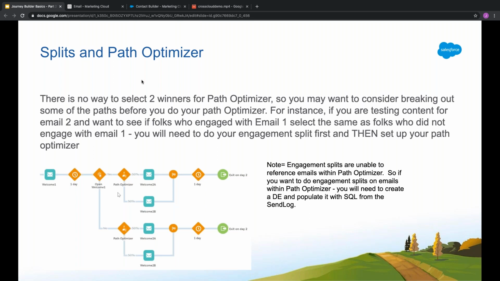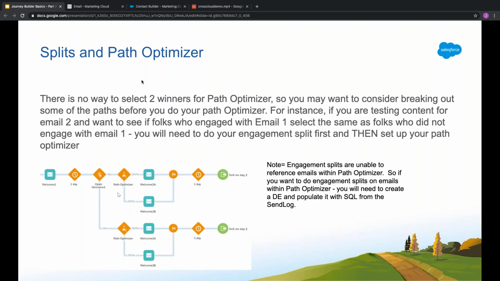One of the things that came up when I was working on setting this up is that I had the wait, because I was testing my wait periods inside of my Path Optimizer. When I went to put my engagement split after my Path Optimizer, it didn't recognize the wait because, again, it was within the Path Optimizer. So I had to add an additional wait activity so that the engagement split could see the email.